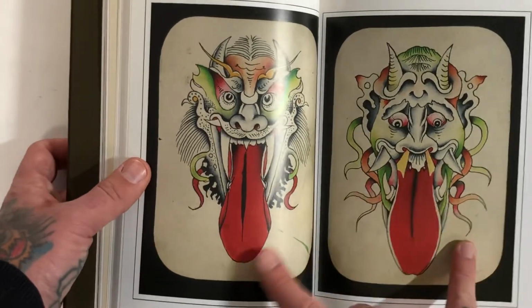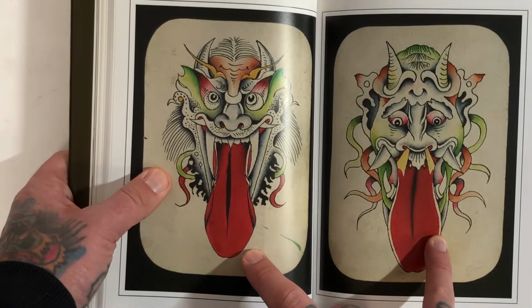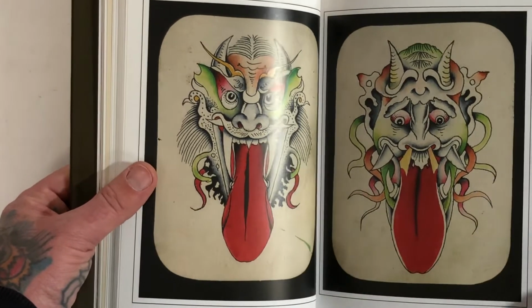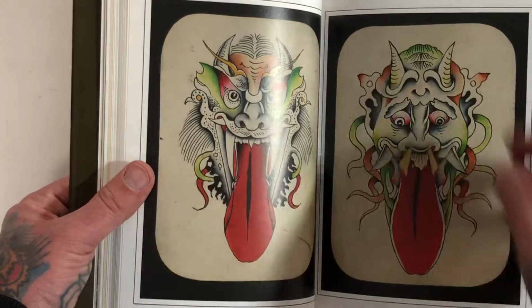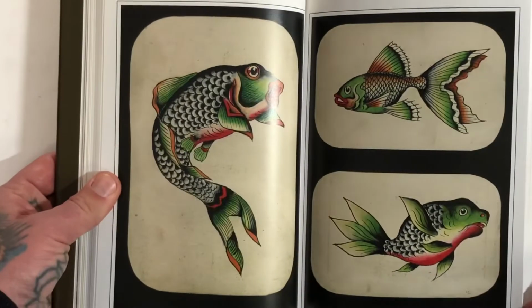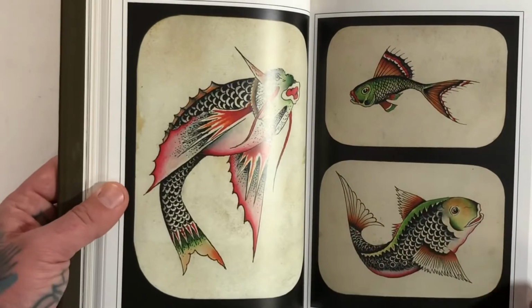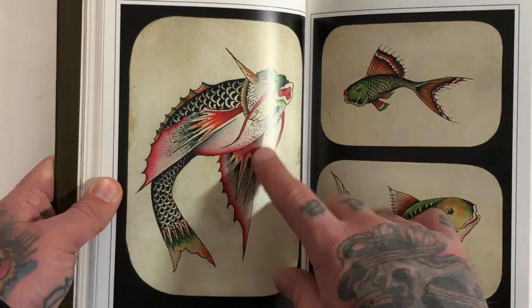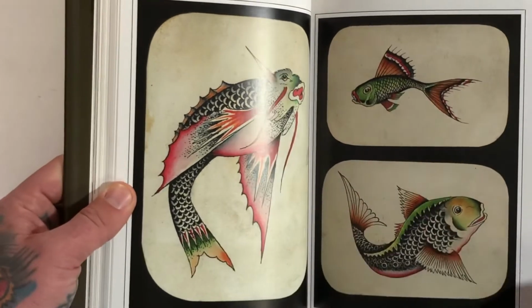I think these are supposed to be like a lot of the flip-flop demon masks you would see come out of Japan, but maybe just not done quite as well. Because obviously you don't really see the second face. A little bit in this one, but not really at all, even on that one. Love these fish. These are funky and fun. Cool little dragon koi thing I think that's supposed to be. Just not quite right, but it's super fun and interesting still.